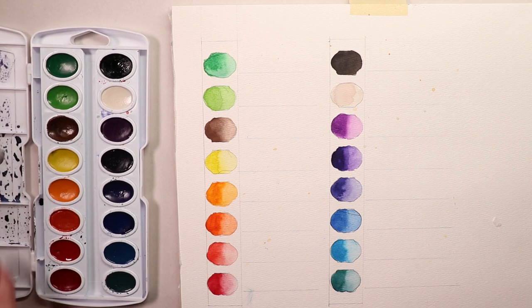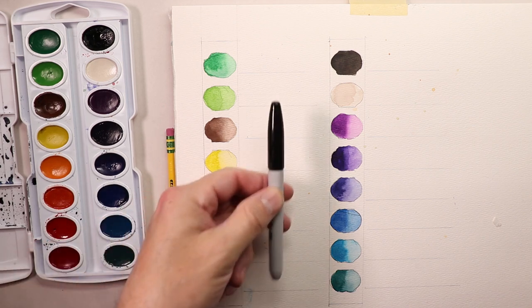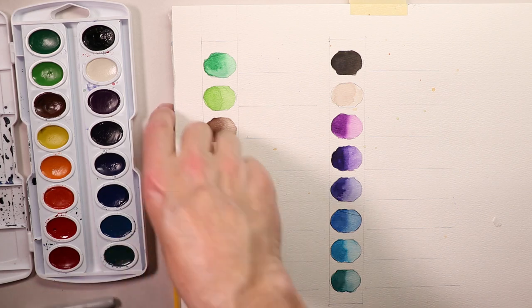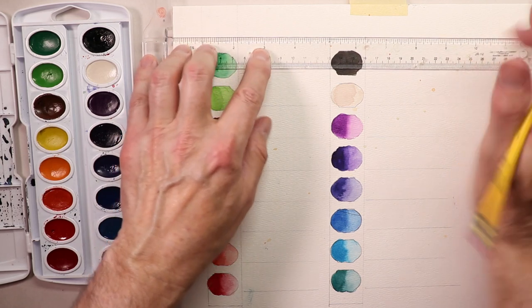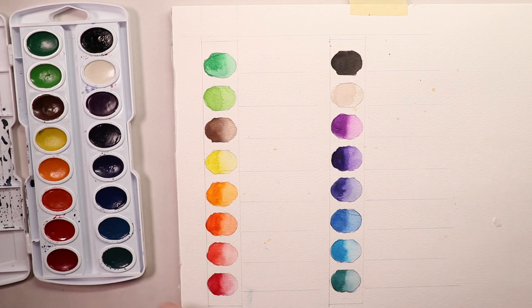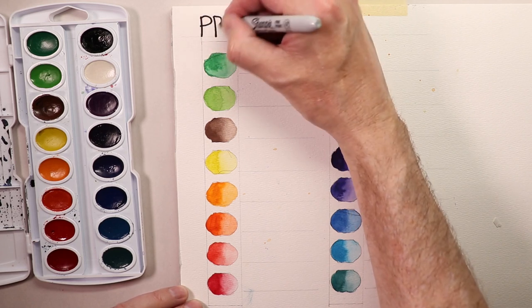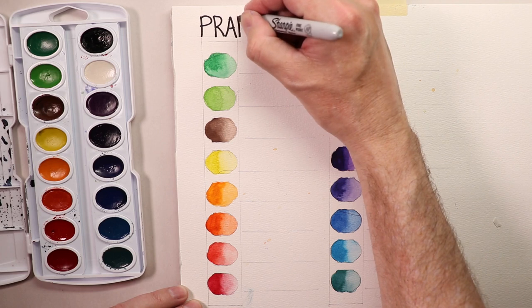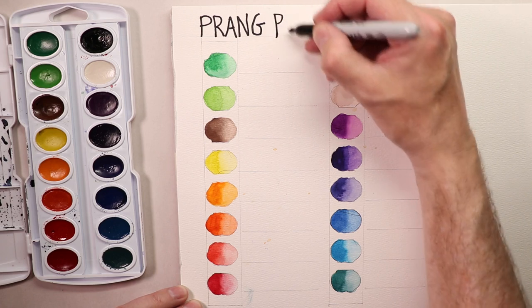So now that we have a light pencil line on this, I might use a medium size. So I'm not going to use the really super heavy Sharpie, but let's use the super heavy Sharpie to make the title of our page here. So we're going to make a title at the top of our page. Light pencil line across like that. And we'll create our title. And this is going to be our Prang palette colors.